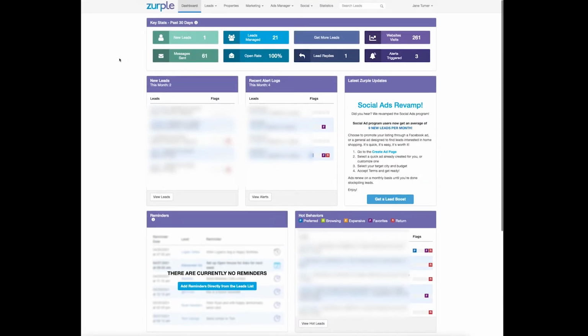So I want to talk just for a second about what we're seeing here. First of all, the key stats area. This is the collection of metrics that Zurple has identified as really important for their users to know and be aware of on a regular basis in order to get the most out of the Zurple system. So these are not editable, though frankly, I'm okay with that. I think that they have figured out pretty well what is important to making the Zurple machine run, so no real need to edit this.